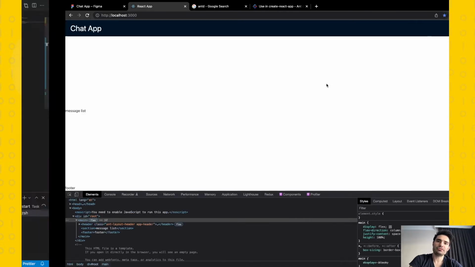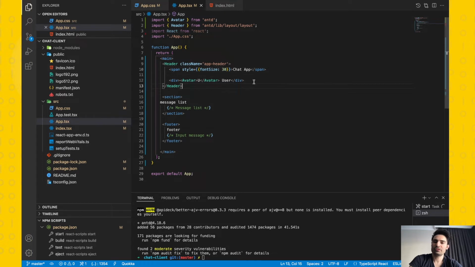Maybe we can separate this component from the App.tsx.